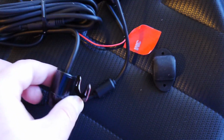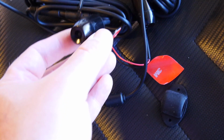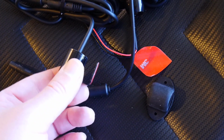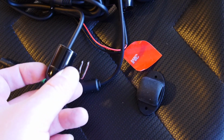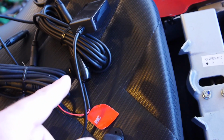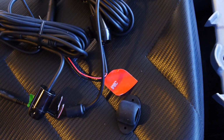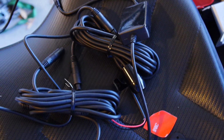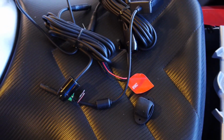What I'm not sure of is the tilt of the camera. I would imagine that this is adjustable. I'll see when I actually install it, so you can level your horizon depending on your mount. I know that there is a mirror function for the rear camera, so it looks normal in your videos. So I'm going to go ahead and get the rest of this installed here, show you how that hooked up, and let's do some testing.